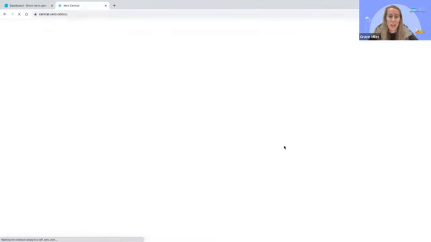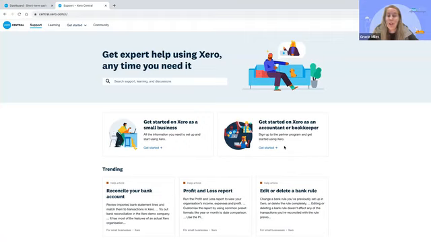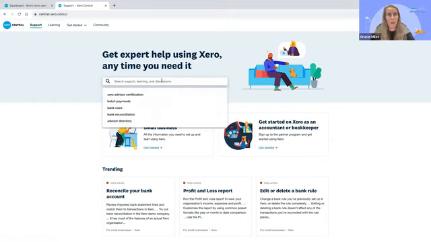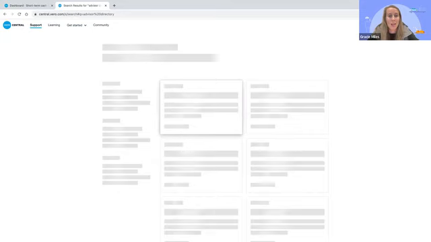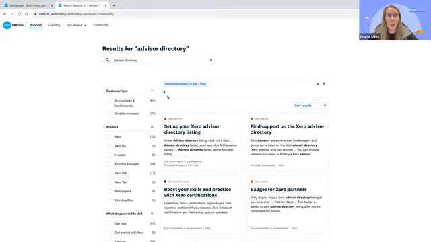You can also connect to Xero certified bookkeepers and accountants, like those we also have attending today, to tackle accounting and tax questions, get hands-on help or advice to grow your business. So if I pop in our search bar, advisor directory, that's going to bring up a handy article in Xero Central.